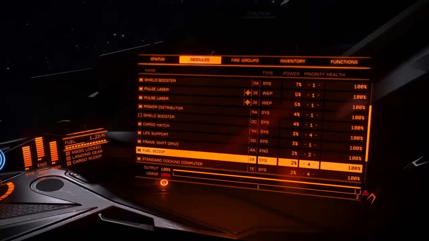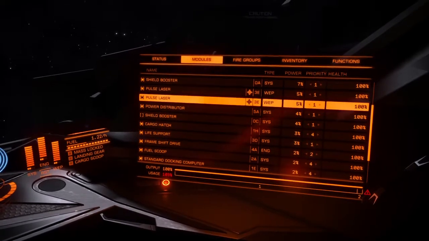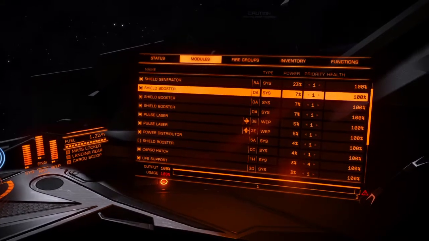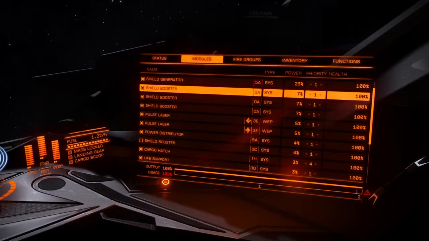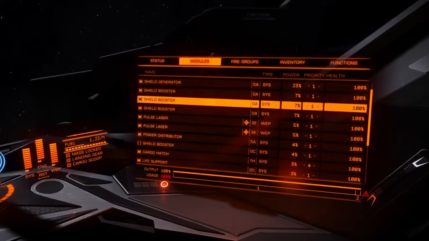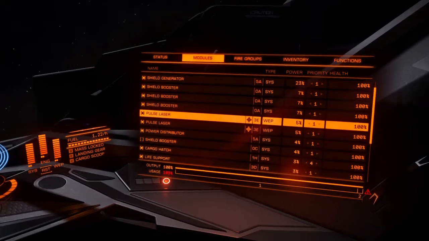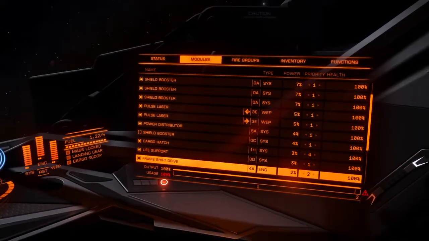So what happens is when I retract my weapons, which are all set to priority 1, and my shield boosters, which I have 3 A-rated shield boosters, each one giving me 20% more to my shields, so that's 60 extra percent to my shields. When I deploy my hard points, the power drops, and what the system does is shuts off my cargo hatch, which I don't need.